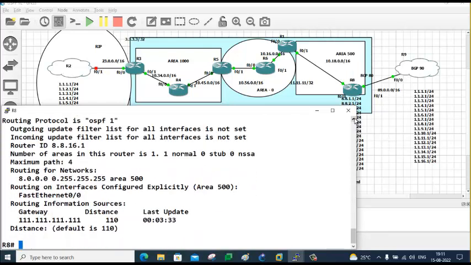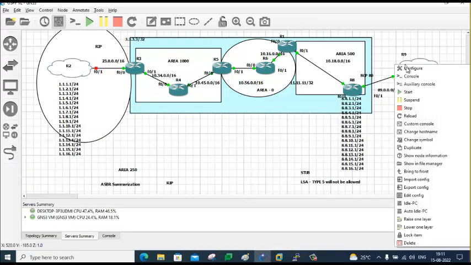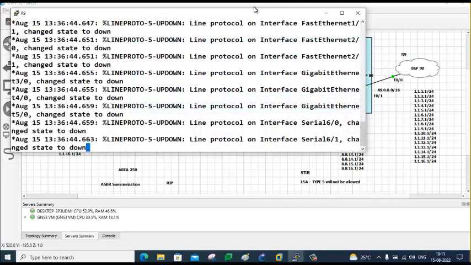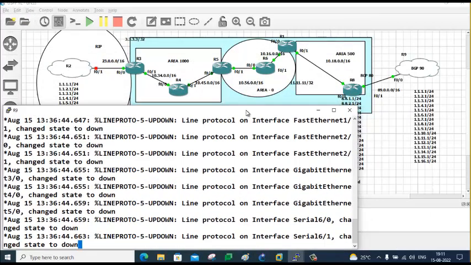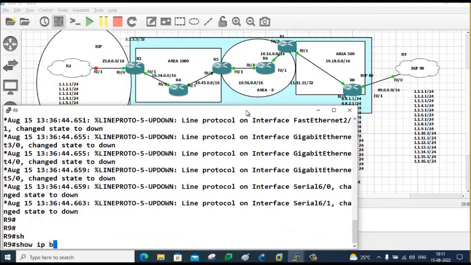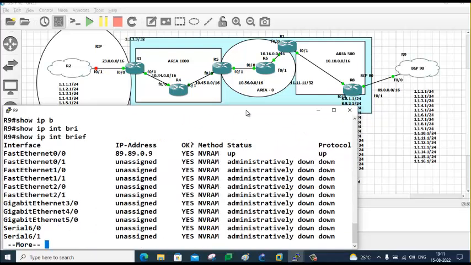Okay, no problem. Let us now try pinging router 9 from here, 89.89.0.9. If I'm not pinging, then there may be some configuration missing on R9. Show IP BGP, show IP interface brief.